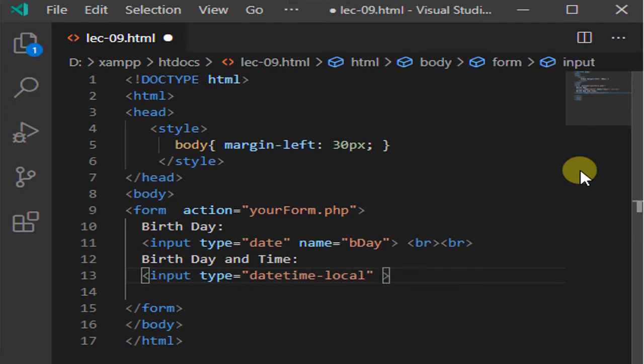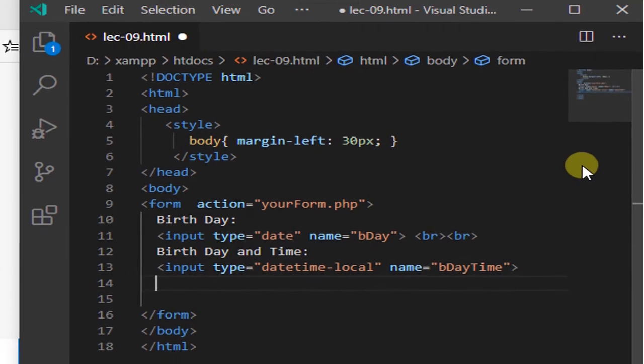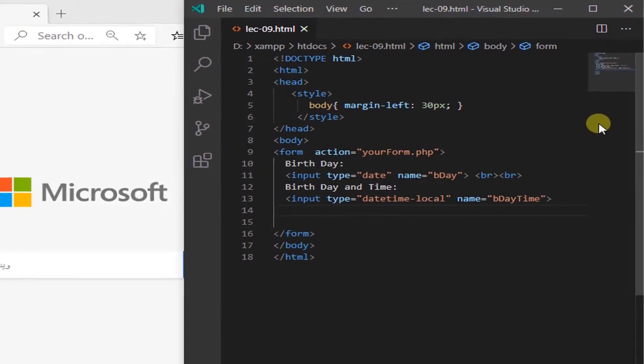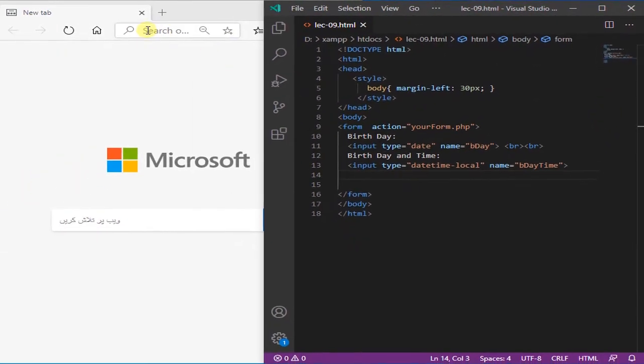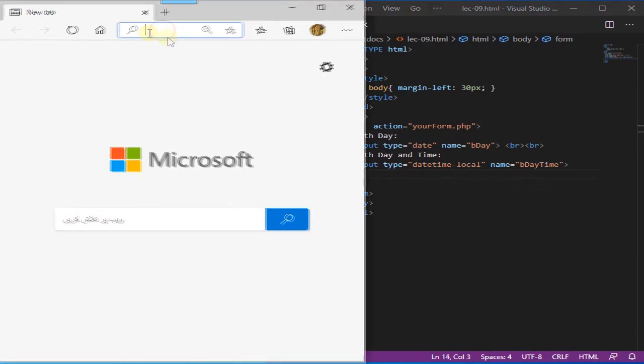Let's say the name of the control is birthdaytime. Now save the file, come to the browser to view its output.